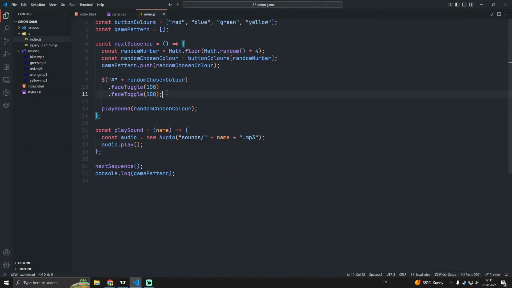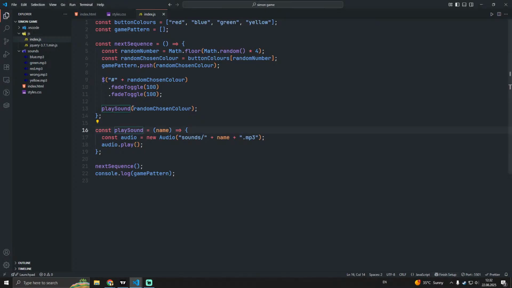Every time we refresh our page, this random chosen color toggles one ID of the square, and the square makes such moves. Actually, there is jQuery in here, so you can see this dollar sign is the sign of jQuery.